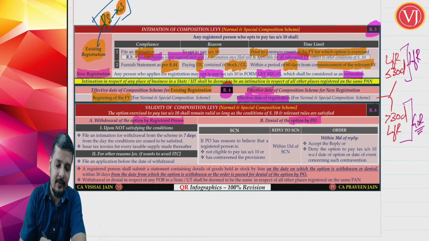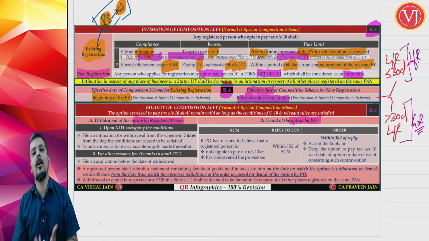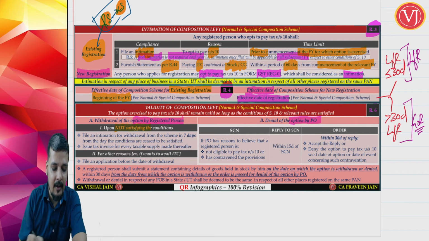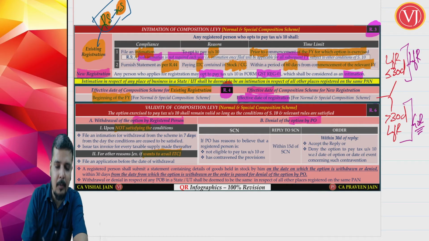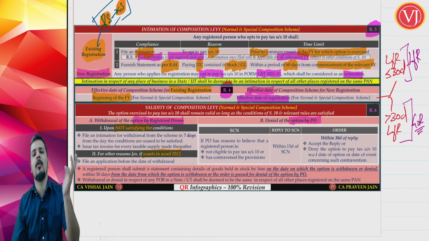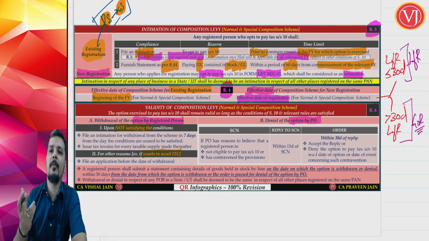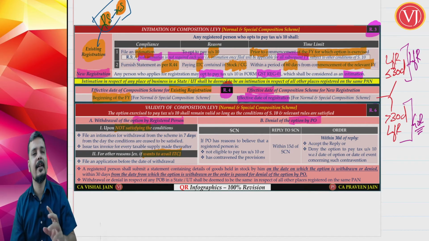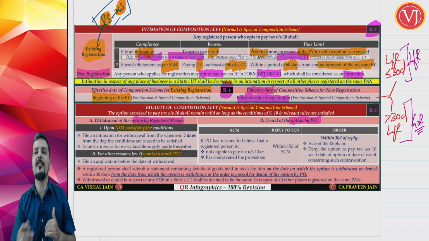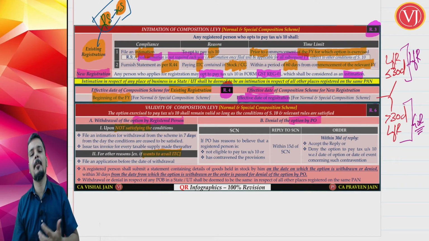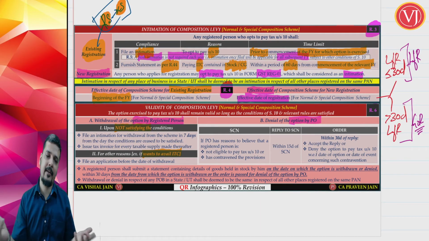So, there are two parts. When the assessee is going outside composition scheme, it may be because he is not satisfying the conditions, or he does not want to be inside composition scheme. Assume that he wants to avail ITC. Now, the assessee going outside composition scheme is again split into two parts. One, he wants to be under composition scheme but he is not satisfying the condition. Second, he is not interested in composition scheme. Can he go outside composition scheme in both of these cases between a year?